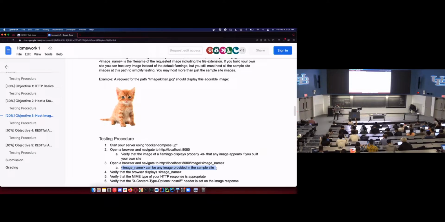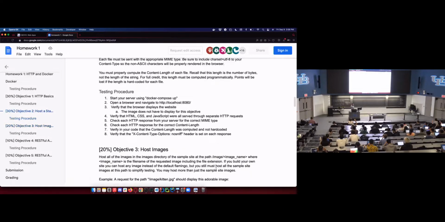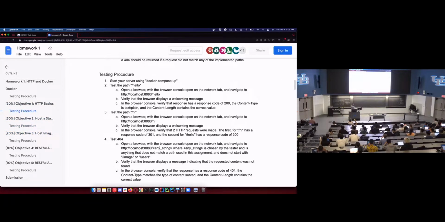Because I don't want you to have to check if it's a valid image. It's just an extra step that doesn't have anything to do with web stuff necessarily. You could check that and then return a 404, but it's a bit much. That's why in the 404 text, I say it won't start with image. Any string chosen by the tester, but it can't start with image or users, where users is used for Objectives 4 and 5. So you don't have to do error checking on Objectives 3 through 5.